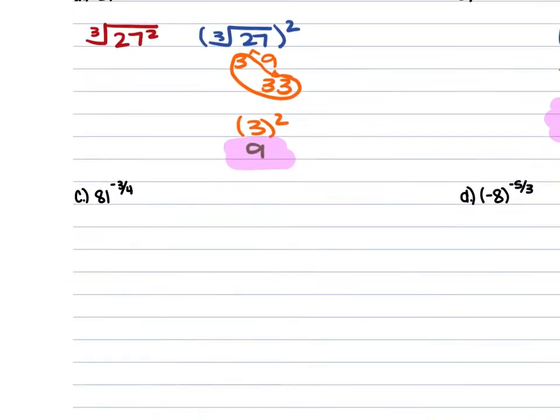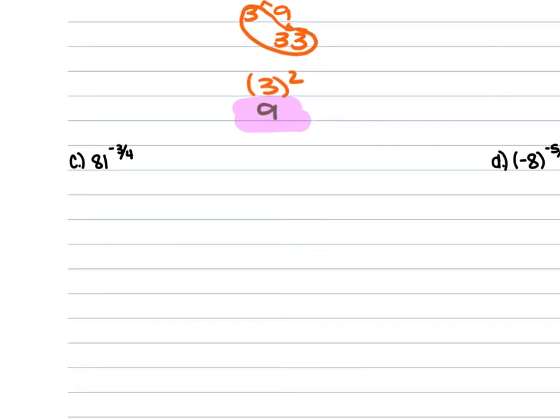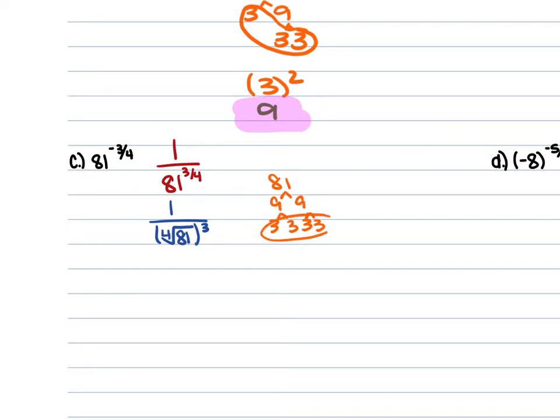From here, example C gives us 81 to the power of negative 3/4. Again, we want to turn this into a positive 3/4 to begin with, so we're going to take the reciprocal of it. We're going to have 1 over 81 to the positive 3/4 power. So we're going to be doing 1 over the 4th root of 81 cubed. The 4th root of 81, that 81 is 9 times 9. 9 is 3 times 3. So we're looking for a group of 4 3s. We have that. So that's really 1 over 3 cubed. 3 cubed is 27, so we have 1 over 27 as our answer.